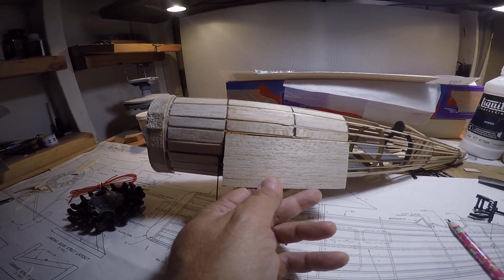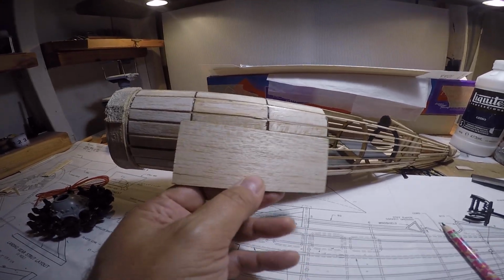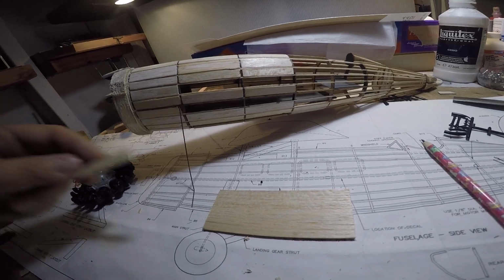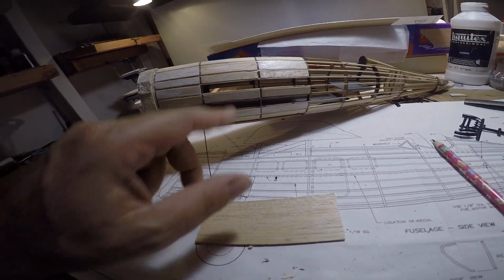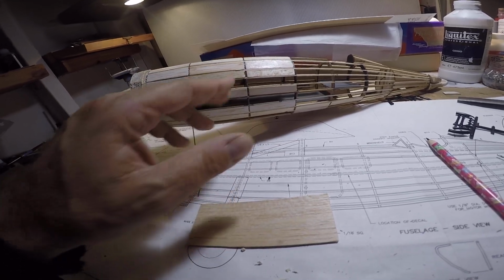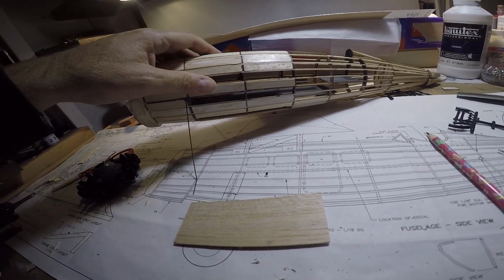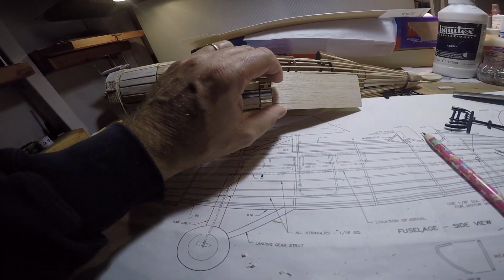I would line this up with one of the stringers, mark it off at the other stringer and at the back, which creates something that looks like a strip, longer than this, the full length of our piece. That strip would fit between these two stringers in both openings. Then we cut the individual pieces off that strip to do our infill. This way, we save a little bit of time. Sometimes I can do longer strips, 3 cells long.